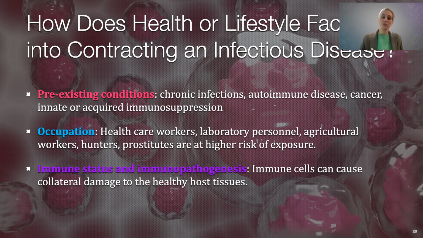Also, our occupation. If we're looking at people in the allied health sciences, if we have exposure to people with infections, if we're working in hospital settings, we have high exposure rates to people. Even laboratory personnel, if we're working in research, have high exposure. Agriculture workers, people working with animals, are going to get high exposure rates too. A lot of those pandemic-like bird flus and swine flus that come out, it's the agricultural workers that are first exposed to these diseases.